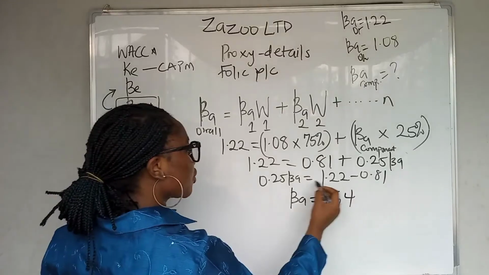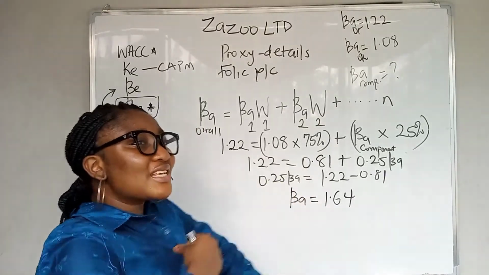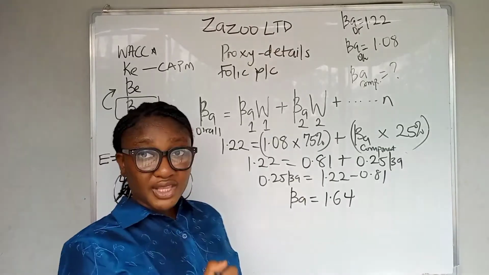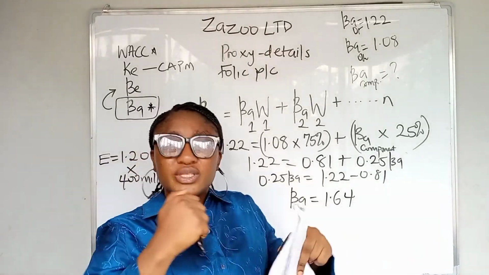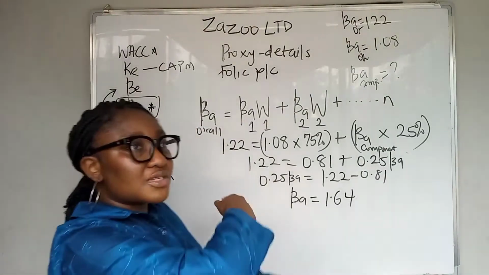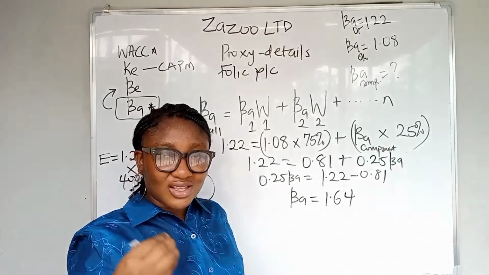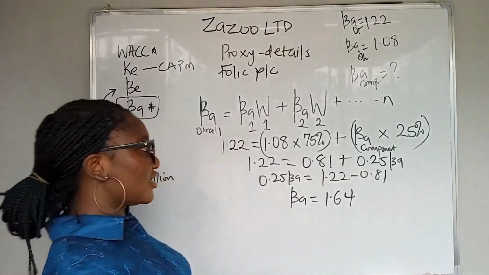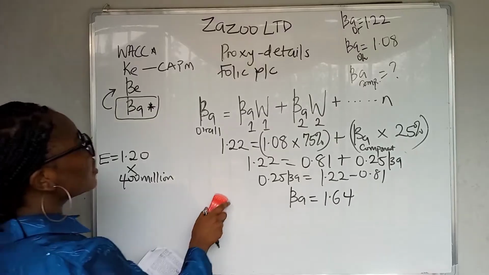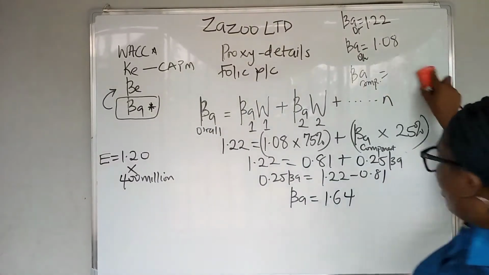Now, this is the treasure we've been looking for. You now take that business risk, that is the business that my company Zazu Limited wants to go into. I now know the business risk. Now I can properly evaluate. They could have given you the business risk straight away, but now this question is trying to test your understanding on cost of capital. Do you understand why the cost of capital class was very necessary now? So we have this business risk to be what?